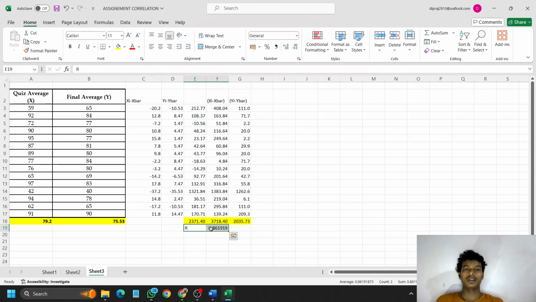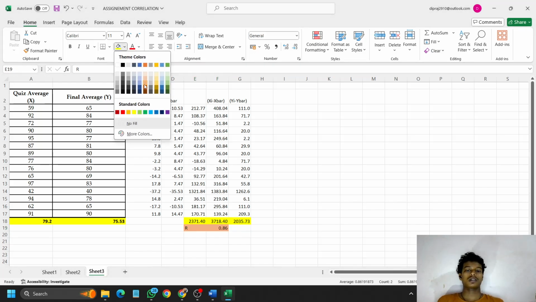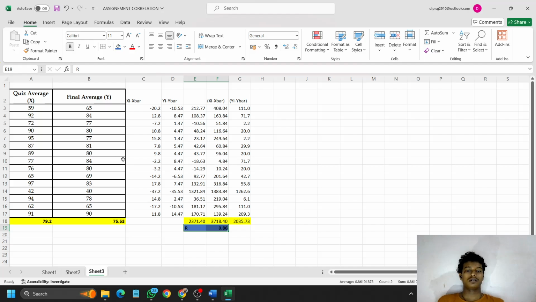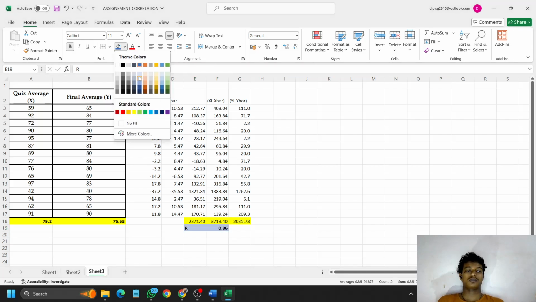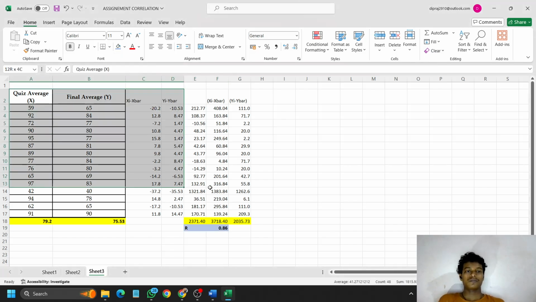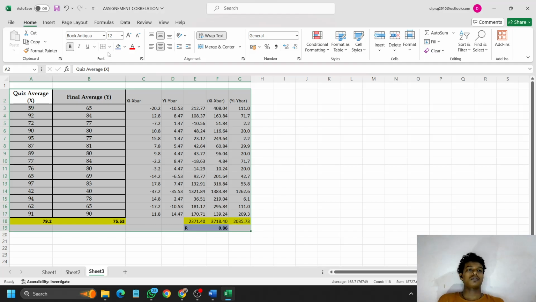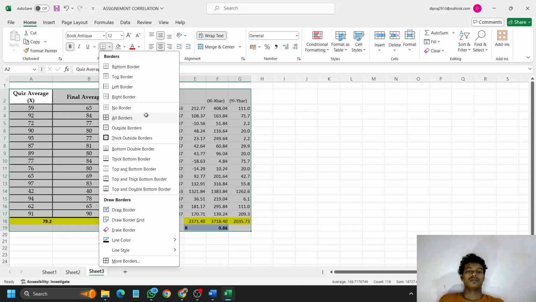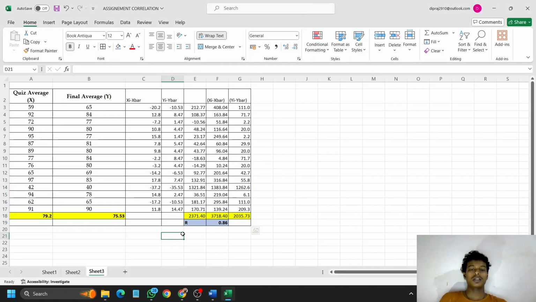So we got our correlation coefficient at 0.8619. We'll quickly highlight it. 0.86 is our correlation coefficient, and it is highlighted in blue color. So this is done, and we know that the R value is 0.86.